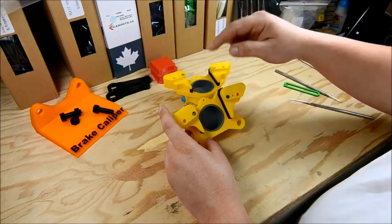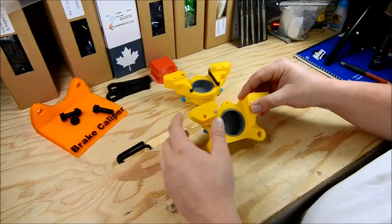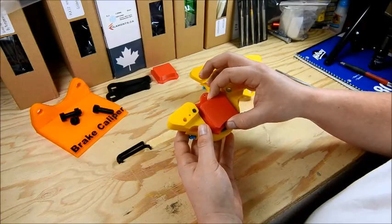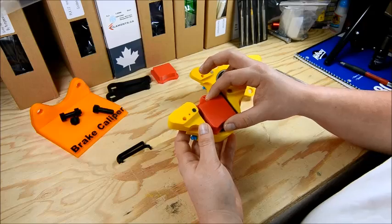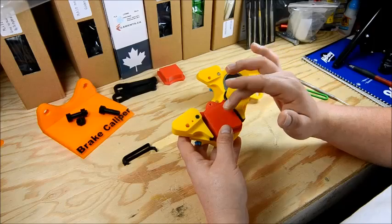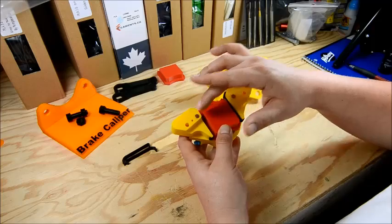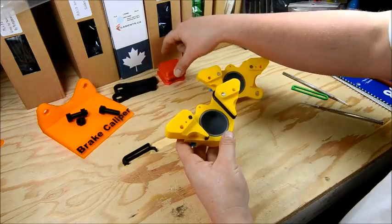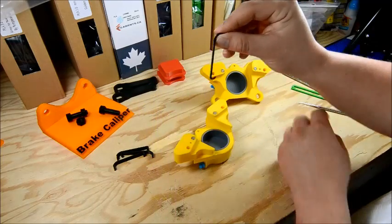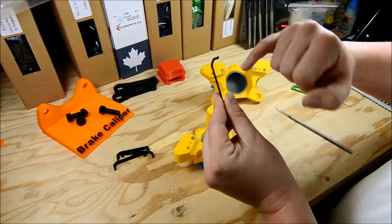Each side also has these black wear plates. They just pop off nice and easy. Typically your brake pad is going to sit here moving out from the piston. These wear plates help keep the pad centered within the caliper body, and as the pads grip the rotor they keep the body from being gouged out as the pads shift around — because they're typically aluminum body calipers. You've got four of these wear plates. They hook in right here, right up underneath, and then pop in with the little tab up top.